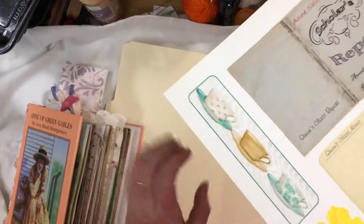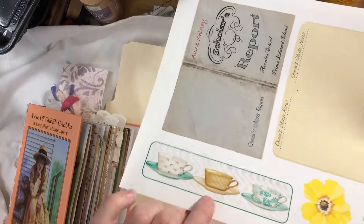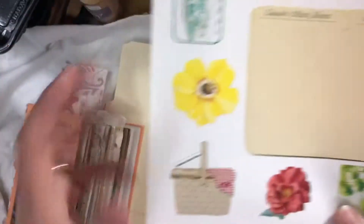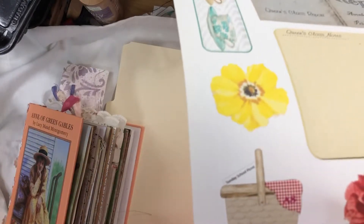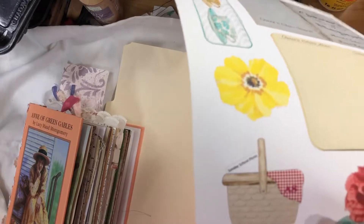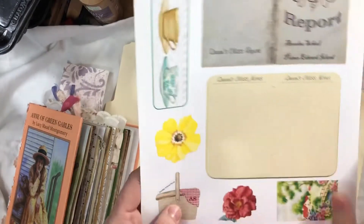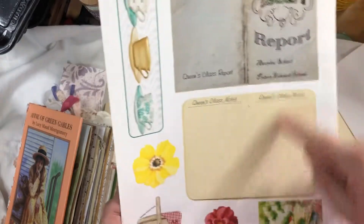The last page has miscellaneous elements. I did three teacups from Pixel Scrappers placed on the back of a scanned doily — this could be a belly band or decoration. There are two more flowers and a little picture of a house with flowers that reminded me of Green Gables. A basket also from Pixel Scrappers has a piece of paper reading 'Sunday school picnic' — like a little invitation since Anne got invited to the picnic — and a cover or napkin over the basket has her initials for Ann Shirley.